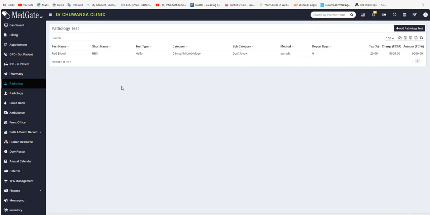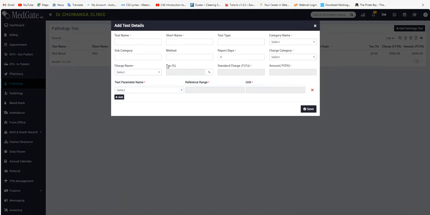Now, there is a situation where serology could have many values which you need to enter. In that case, you need to register each of the tests under serology as an entity, and it needs to come with its own price.